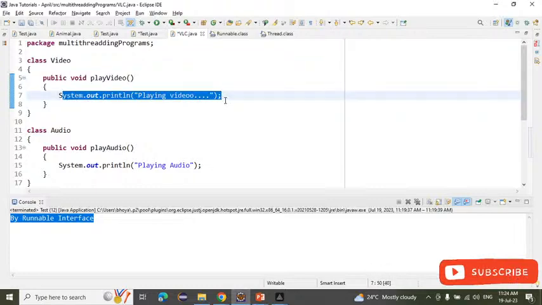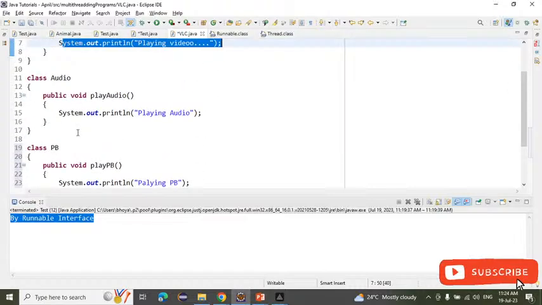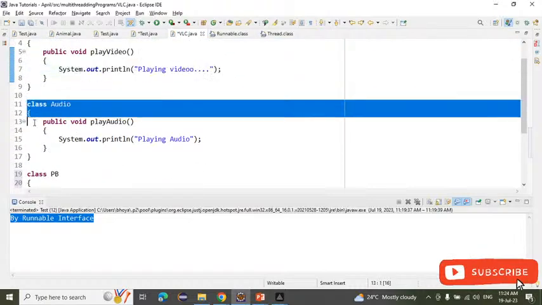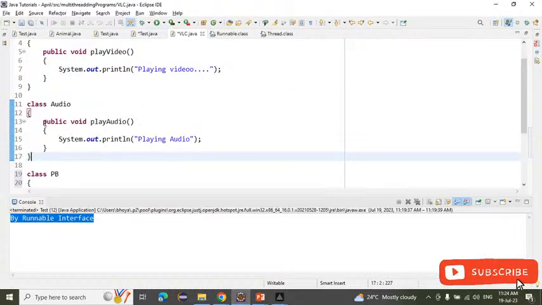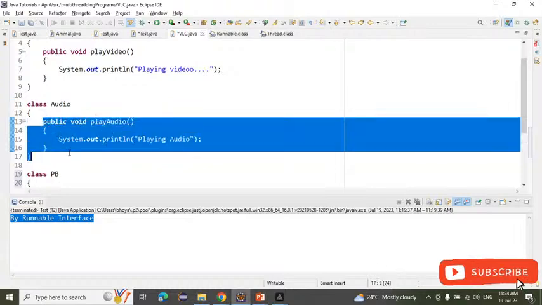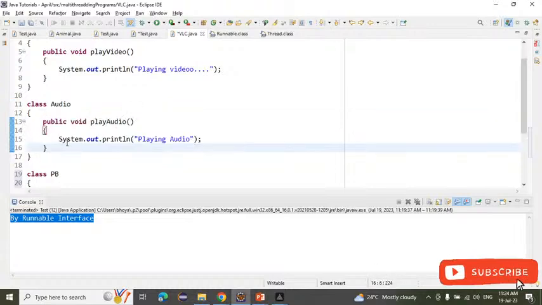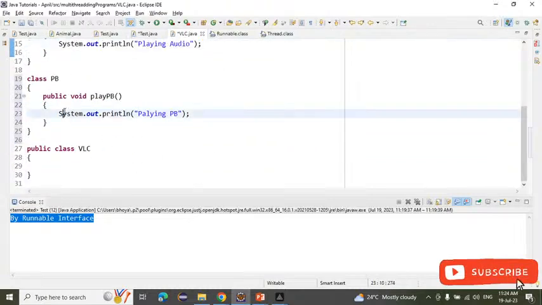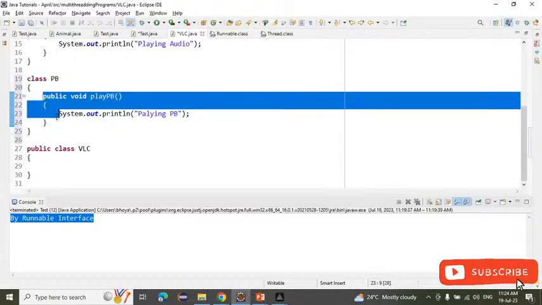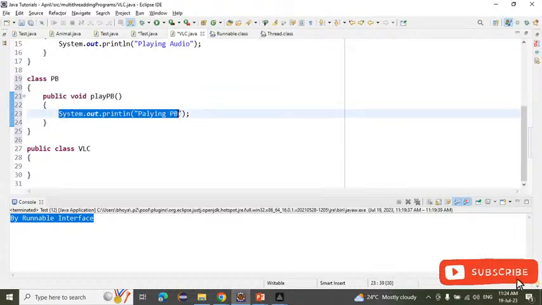After that we have created the class Audio, with the method playAudio, printing playing audio. After that, I have created the progress bar also, named PB, with public void play, printing playing progress bar.